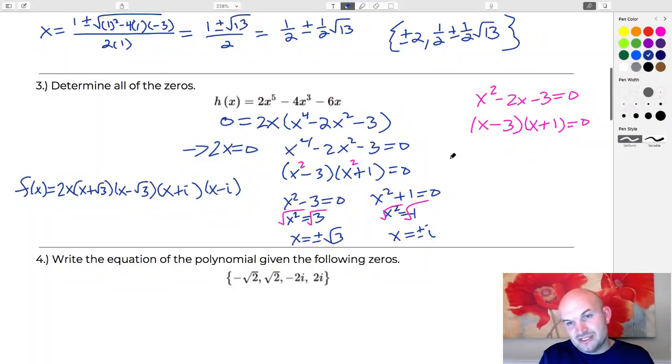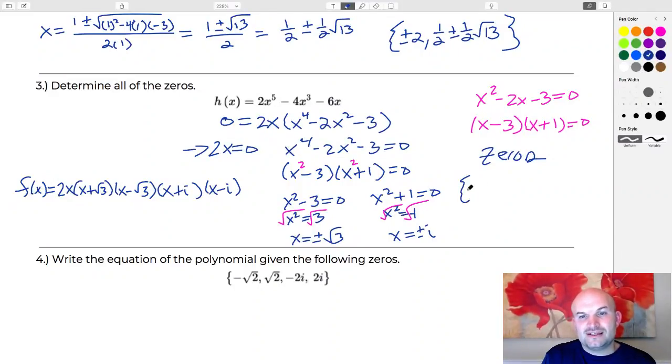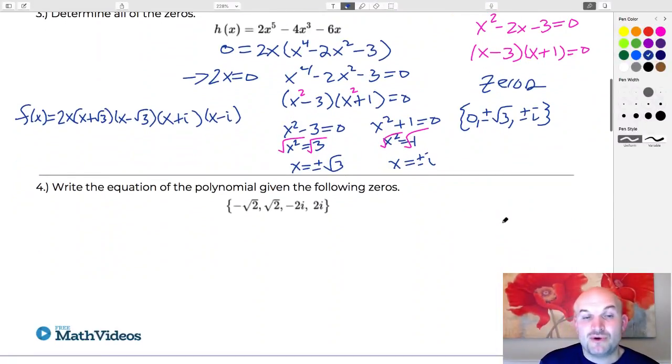They all have a multiplicity, so it's just kind of nice to be able to see that when you're doing your zeros. Obviously, we're going to write these nice and compact in set notation. So the zeros are going to be 0, plus or minus the square root of 3, and plus or minus i. Okay, but rather than using the zero product property, you could go ahead and rewrite these as a difference of two squares across irrational and complex numbers, and you'd still arrive at the exact same zeros. So, which brings us up to our final point here: what if I give you the zeros? How do you write the equation?